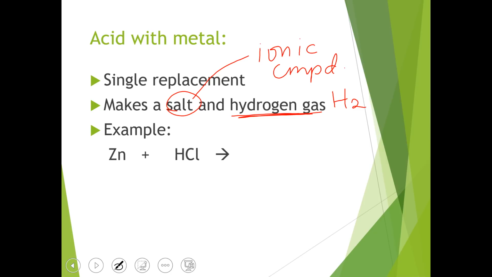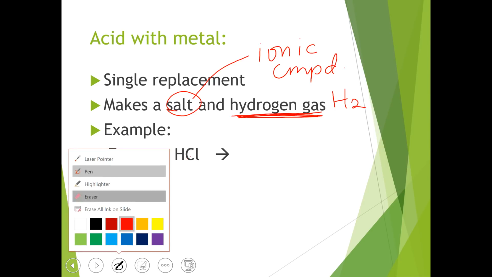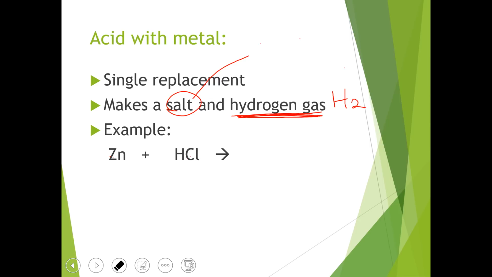Now, some metals react really fast with acids. Others are slower. We pretty much did this in the lab when we made the hydrogen gas. We put magnesium and hydrochloric acid, and we got magnesium chloride and hydrogen. So you can see where you've seen this before. But if we put zinc in hydrochloric acid, then we would get zinc chloride instead of magnesium chloride.